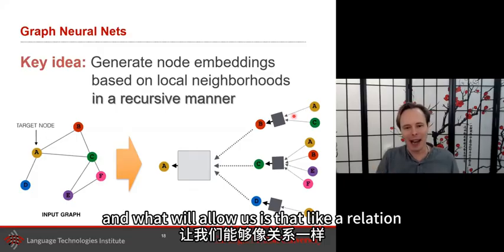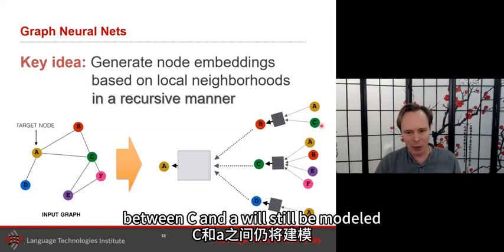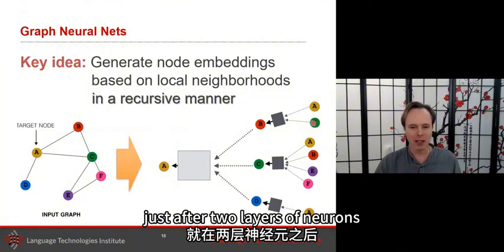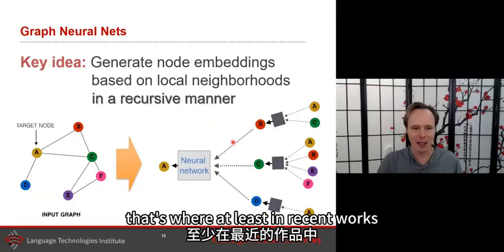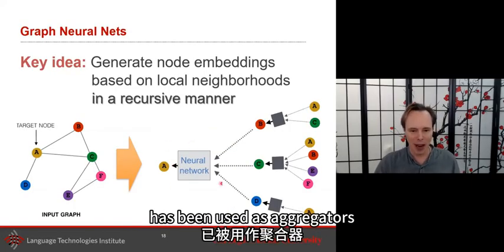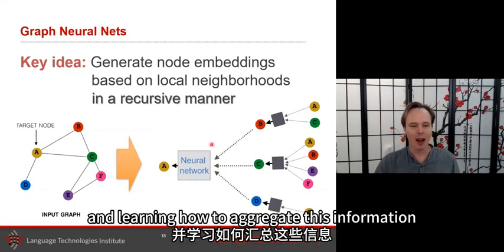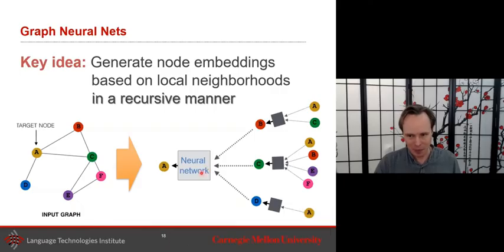What this will allow us is that a relation between C and A will still be modeled just after 2 layers of neurons. And in fact, these will be neural networks, which, at least in recent works, have been used as aggregators and learning how to aggregate this information.